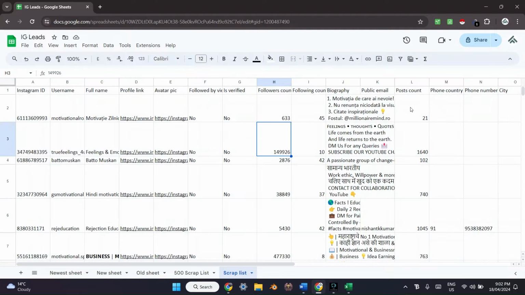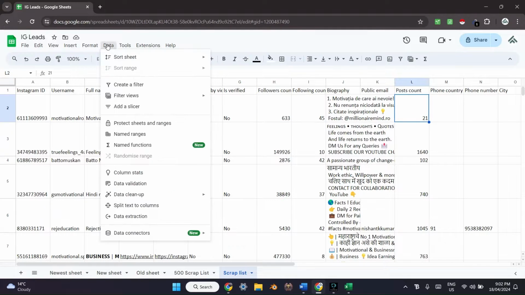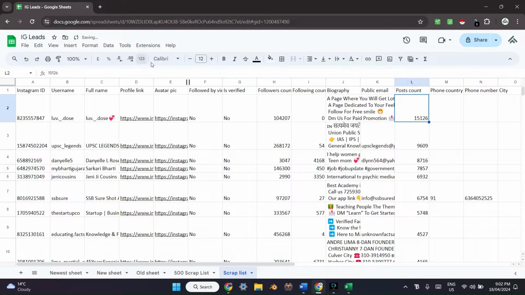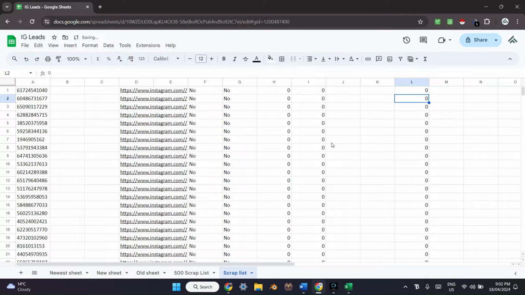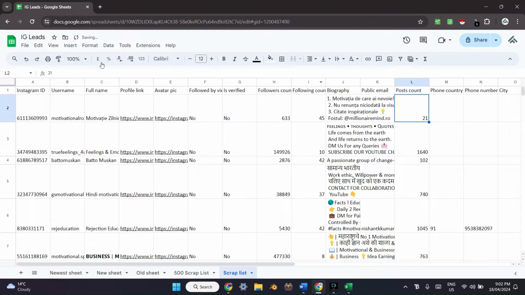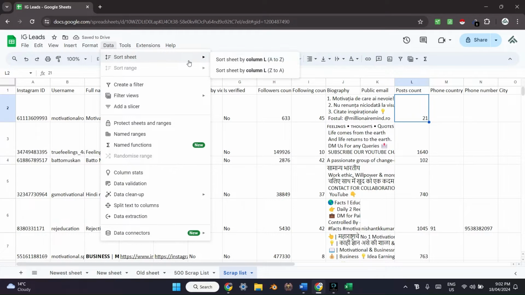And then once I've pasted them in, what I can do is start filtering things and sorting it by different requirements. So one of the things I like to look at is post count. So I'm not going to click here or here, but I'm going to click on the first line of data, and click data, sort sheet by Z to A. If I was to set it as sort sheet by A to Z, then it's going to get rid of the headers that I don't really want getting rid of.